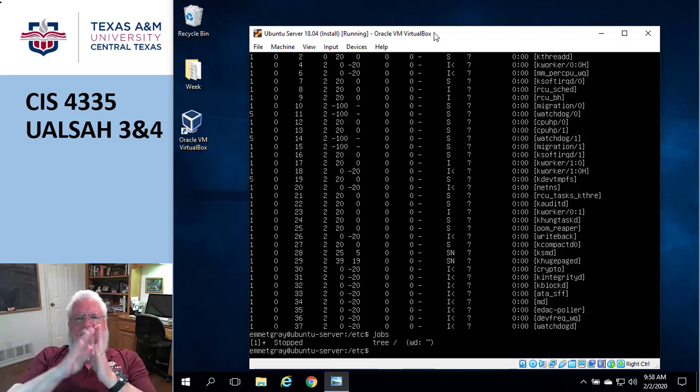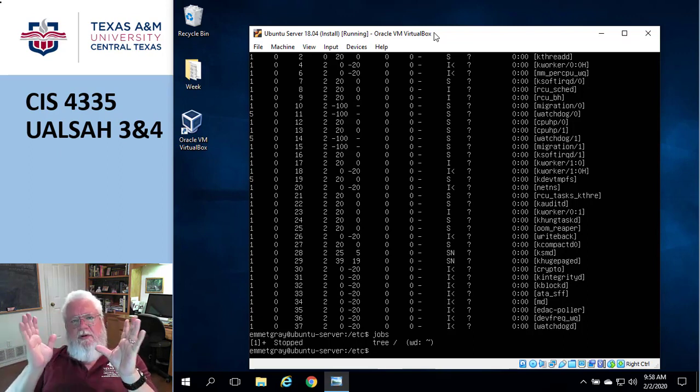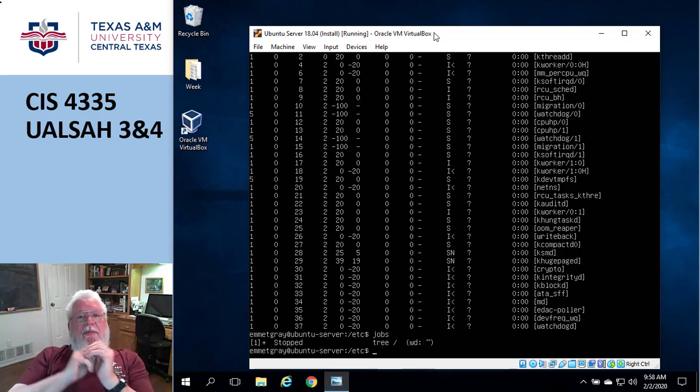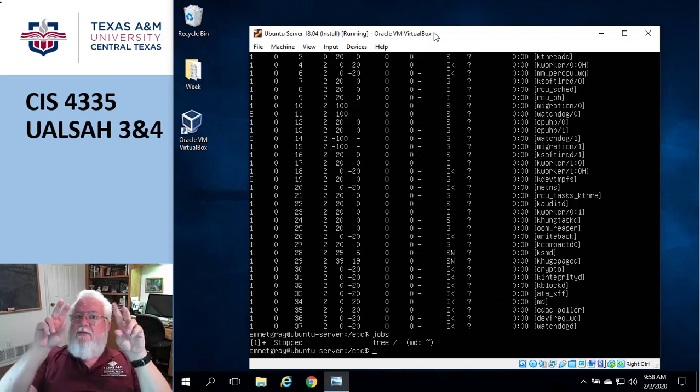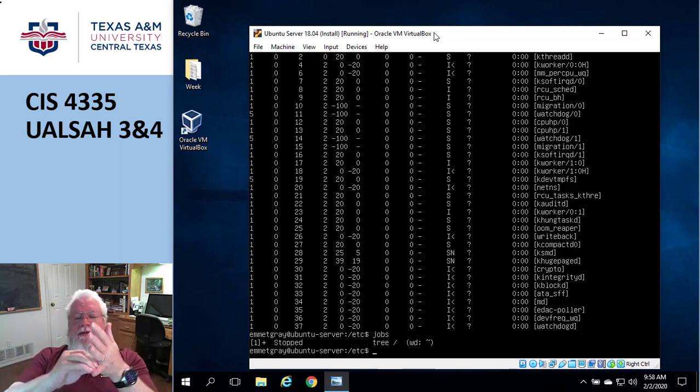Now, I still can't exceed the total amount of RAM that I've been allocated, but I can ask the machine, Mother, may I please have a little more? And then I can have 2 of those things running. Oh, wait, can I have a little more? And then I'll have 3 of those things running. So a single process can have multiple threads.